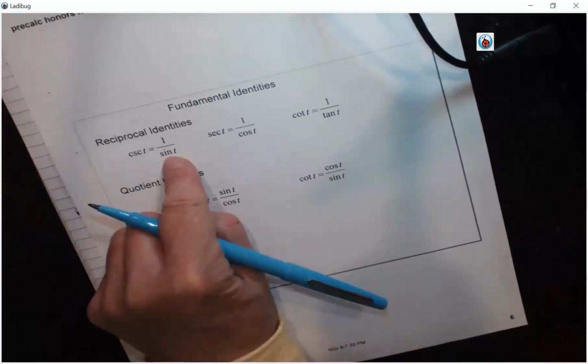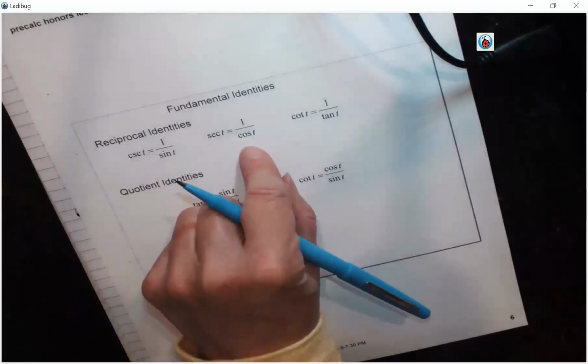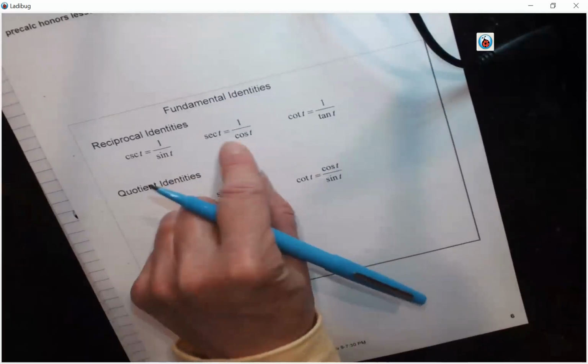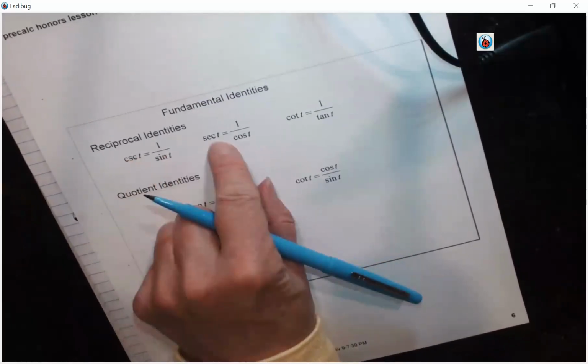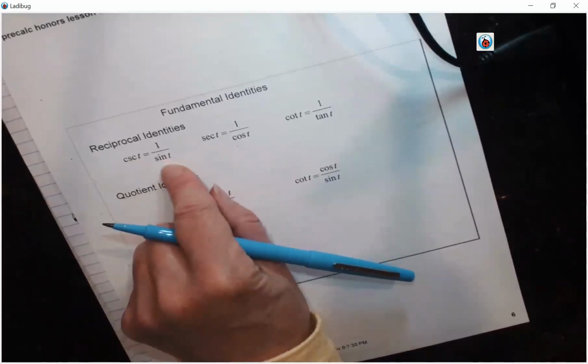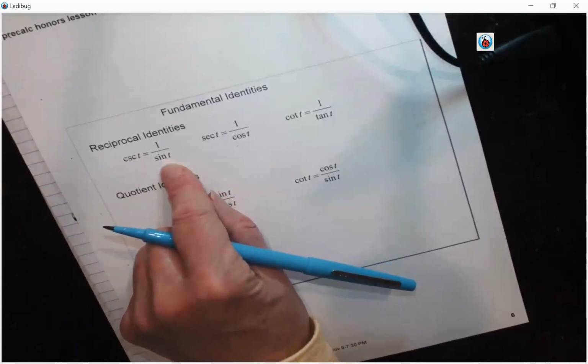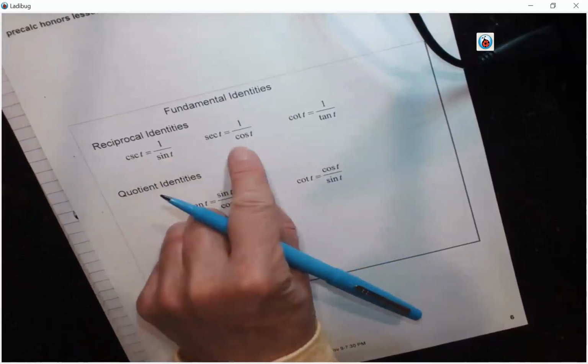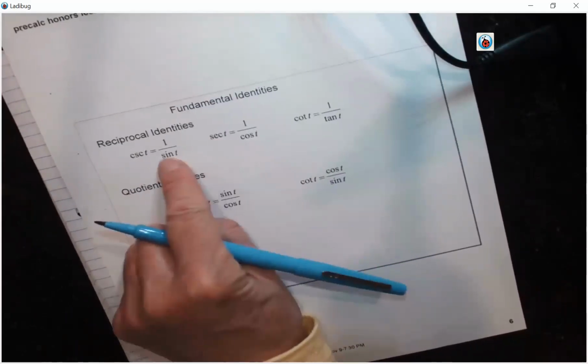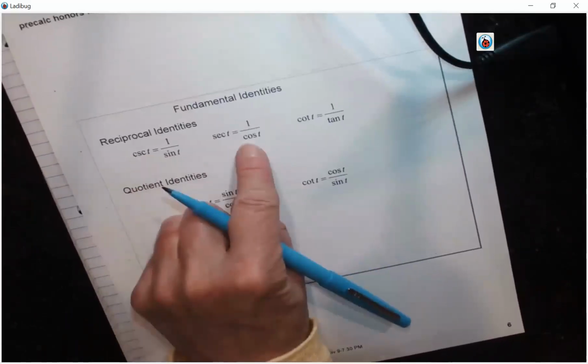The reciprocal identities, I talked about the quotient ones just a little bit ago. The cosecant of t is 1 over the sine of t, and the secant of t is 1 over the cosine of t. So you need to know which ones are reciprocals of which. It's common for people to mix up thinking the secant of t is the reciprocal of the sine of t, and that's not true. So make sure you have those straight. I think they want to say that because they both start with the letter S, and cosine and cosecant both start with C, but that's not a good way to try to remember that because it's incorrect. So anyway, you have to get those two right. The cotangent of t is the reciprocal of the tangent of t.